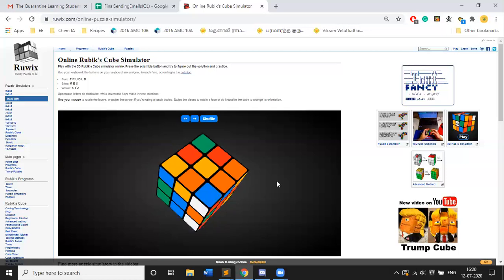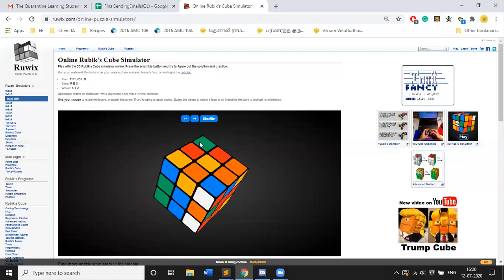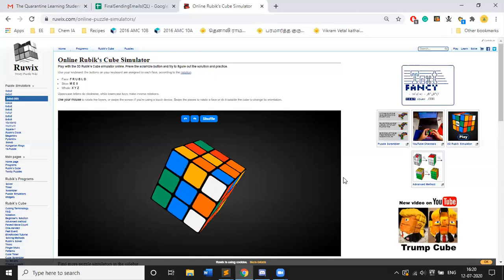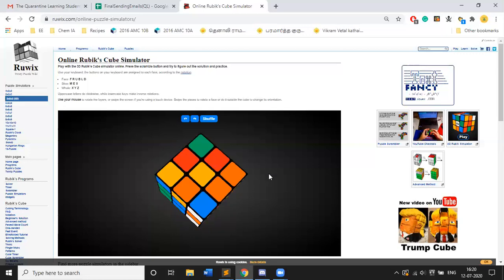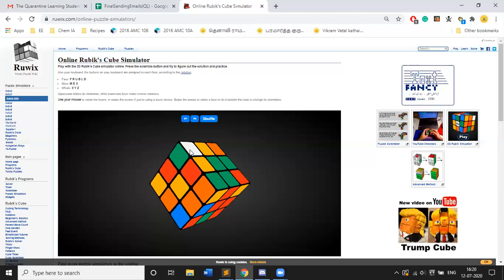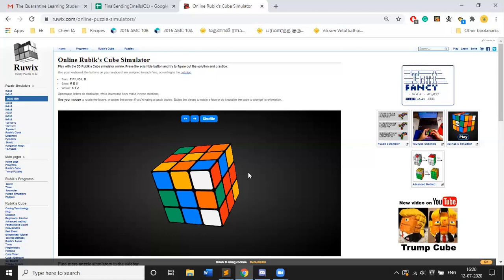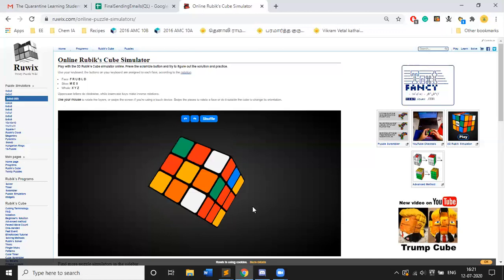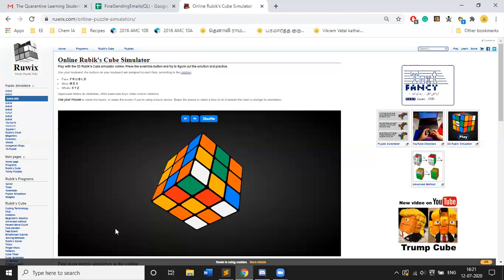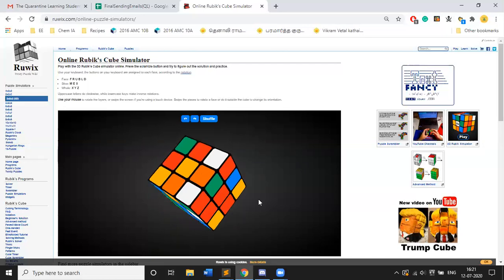So in this case, I see that the one on top is green, and here, if I do that, right, the one on top will be orange. So I know it's that type of pair where they'll be opposite to each other, right? The colors on the top will be different. So if I have my white over here, this may take a bit of practice, or I don't know, you can already do it. But I see that if I get this edge over here, then this is a pair, right? Look at that piece, look at this piece, right? And you look at this piece, that's already a pair.